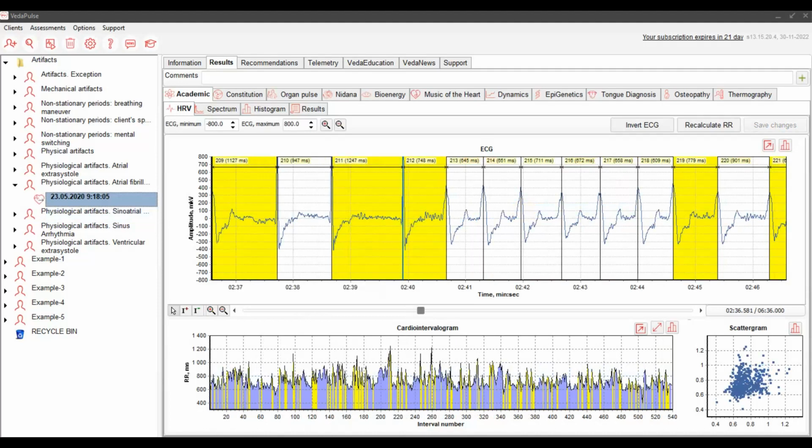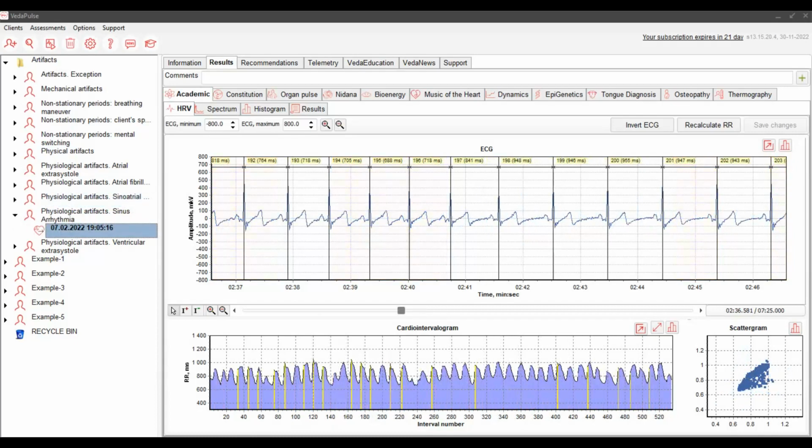Atrial fibrillation is a heart rhythm disorder characterized by the absence of atrial contractions. With atrial fibrillation, the atria contract randomly, so only a part of the impulses is conducted to the ventricles, causing their excitation and disorderly contraction. The criteria for atrial fibrillation on the ECG are the absence of an isoelectric line. There is a wavy curve, irregular atrial fibrillation waves are recorded, and the RR intervals are not equal to each other but are very different. Unfortunately, with atrial fibrillation, it is impossible to conduct an examination that gives adequate results. In this regard, clients with such a disease cannot be assessed on the VedaPulse device.